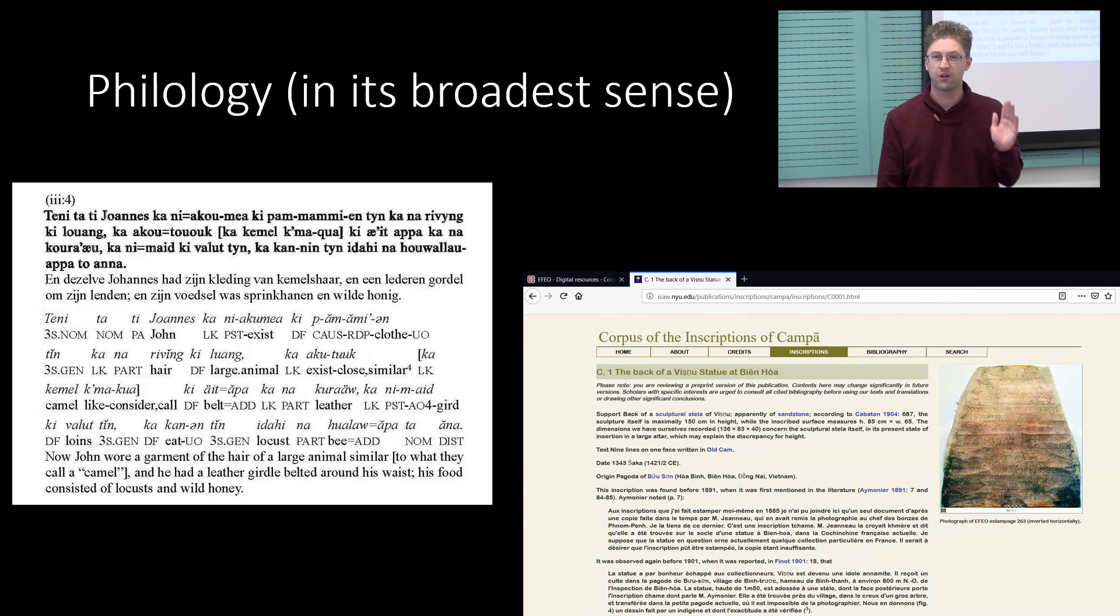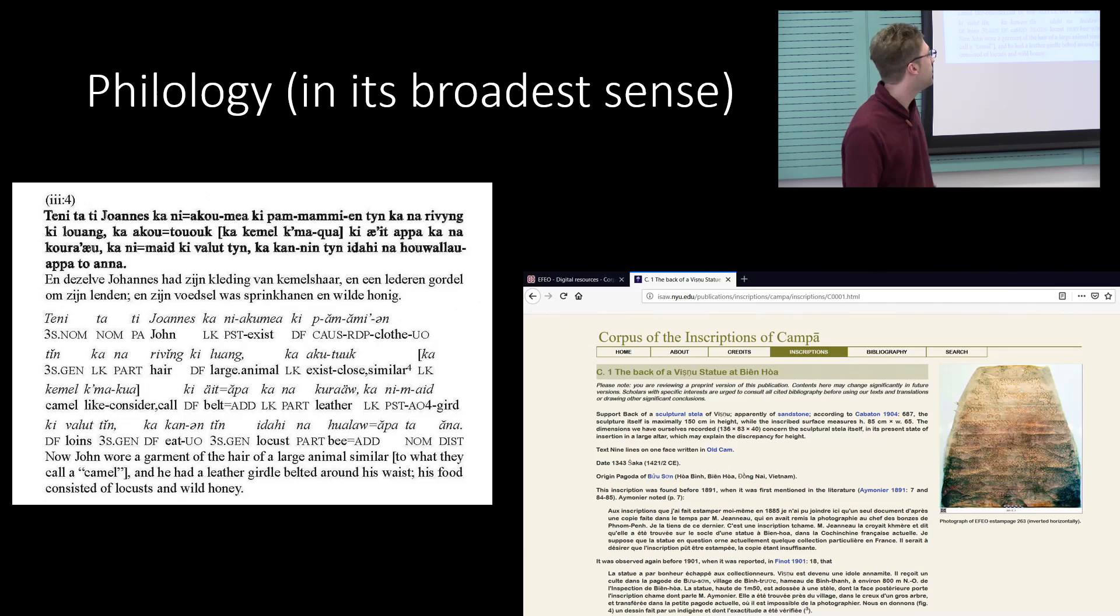Texts in the broadest sense of the word, that give us a very good insight in the not really what people would have spoken on the marketplace, but would have been a sort of literized version of the diglossic spectrum of those languages. And these exist for Southeast Asia as well, for the Austronesian languages. As I said, we have Old Javanese, which is pretty well done. There are some other languages as well, on which we have epigraphic data. But for some reason, or for the reason of the absence of a dictionary, primarily, you don't see them back at all in Austronesian reconstructions. I'll talk about that a bit later.